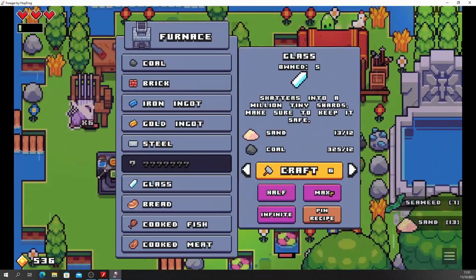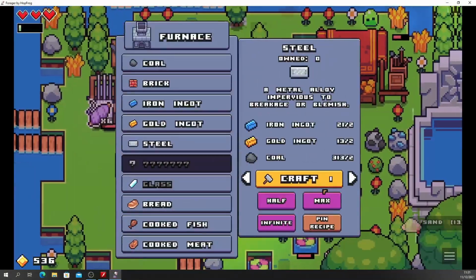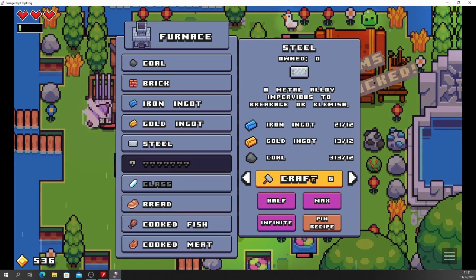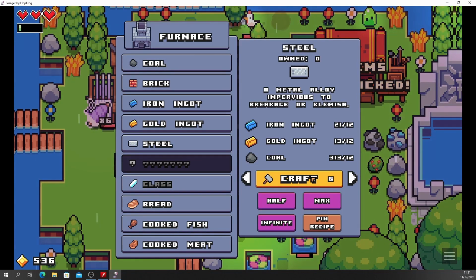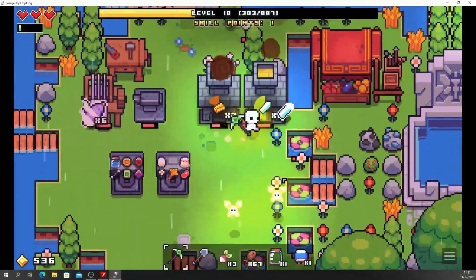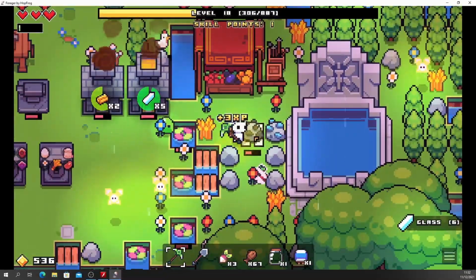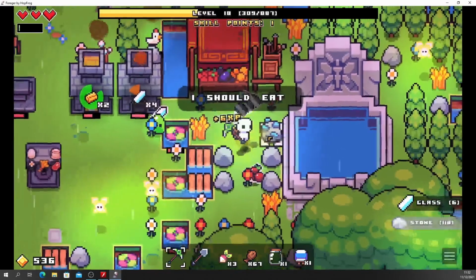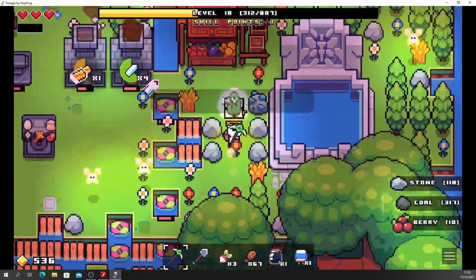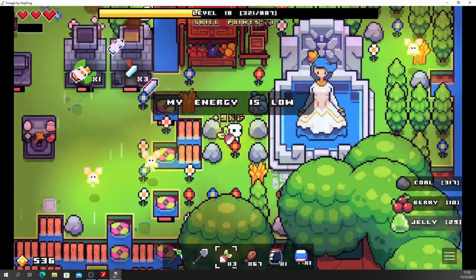Some sand, yeah, a glass, and make some steel. 6 steel. Then we have steel. Or not. Gold ingots, max. Yeah, do that first. Oh, this one here. Energy is getting low.